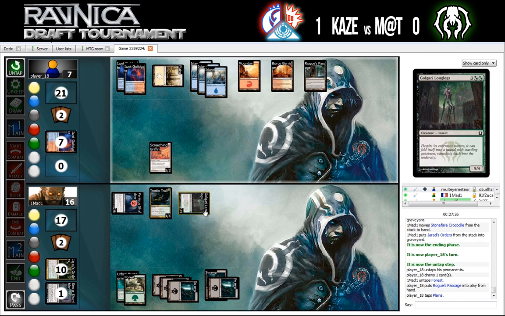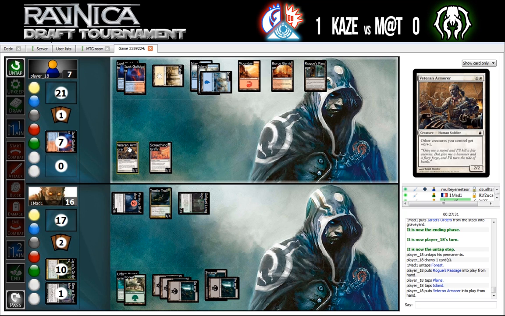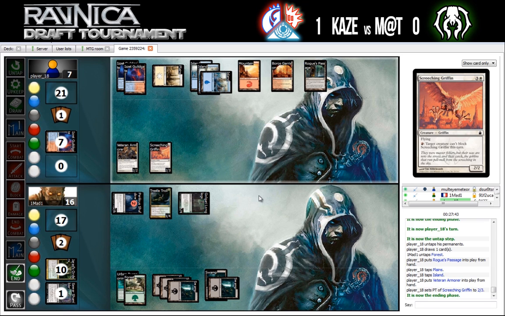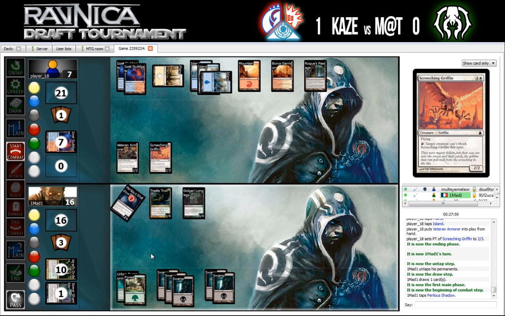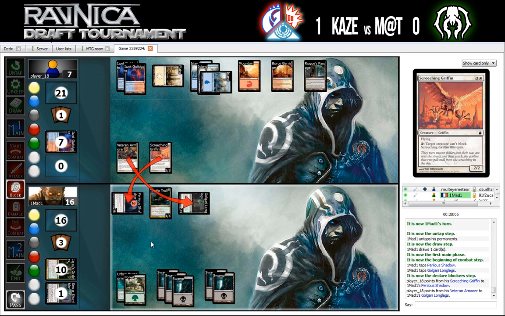All right. And okay, so Kaze is going to go ahead and drop the Veteran Armor that gives the Screeching Griffin +0/+1, making it 2/3, and still it's not really the answer that he's looking for. He's down to 7 life. Matt is at 16. He does have the Trestle Troll that can hold back flyers, even though Screeching Griffin is kind of a counter for that. But on top of that, he has the Golgari Longlegs and the Perilous Shadow that just seems to get bigger and bigger. Well, kind of a significant threat.